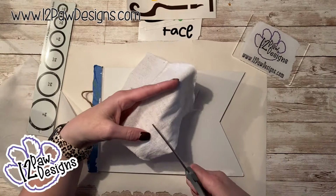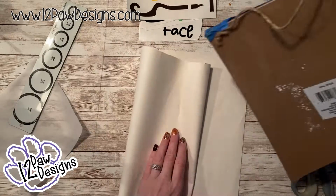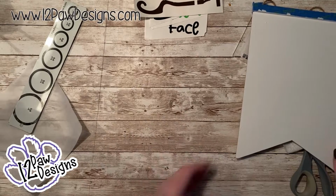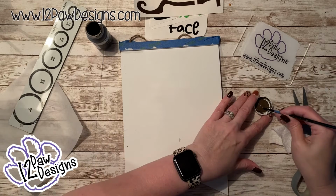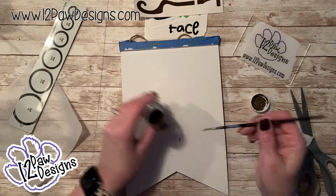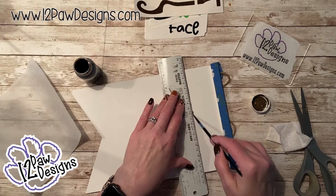Once it's dry though, now we're going to add on the faux shiplap type look, because that's the look that I did on this one. So what I'm going to do is go ahead and show you the steps that I did to do that. So you're going to take your board, you're going to take your brown paint, and you're going to take a little paintbrush and a straight edge.